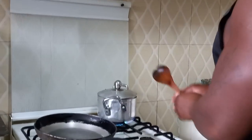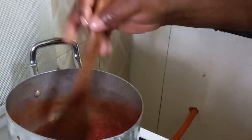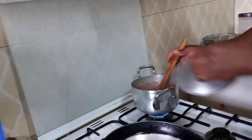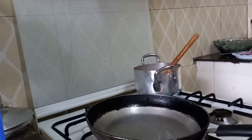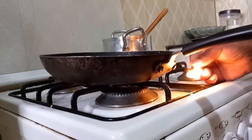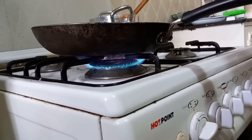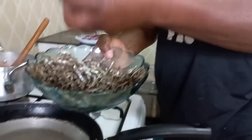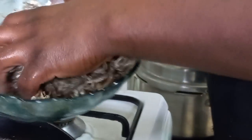You remember our tomato puree? It's here, it's bubbling. Smash it a little bit — we'll use it to make the omena more delicious. Now we need the pan. Basically what we do here is dry the omena — remember it's wet, it has water — so first let's make it dry.